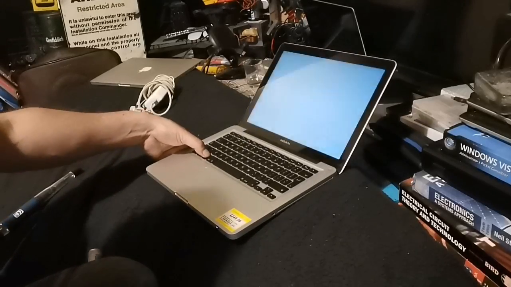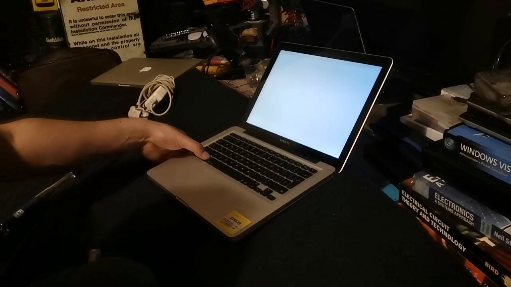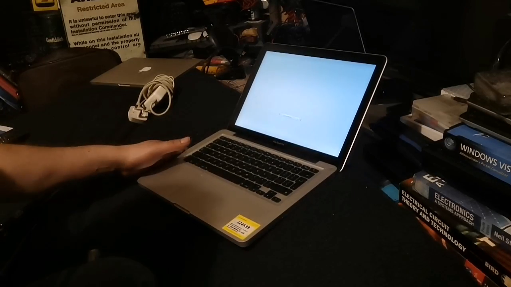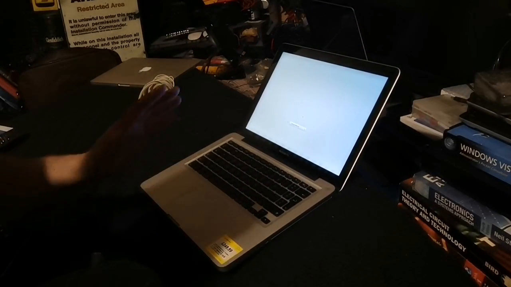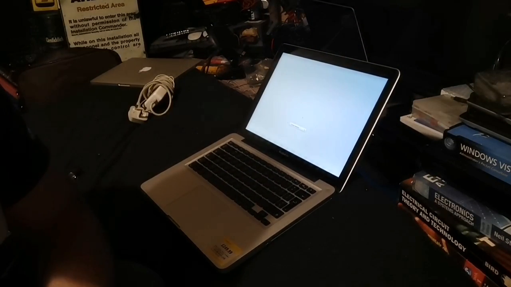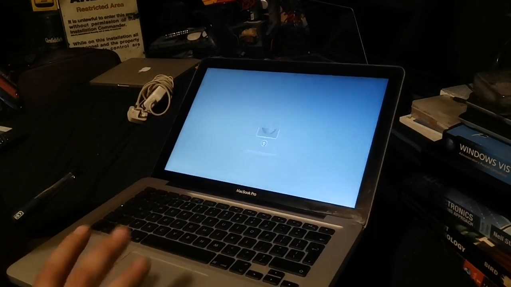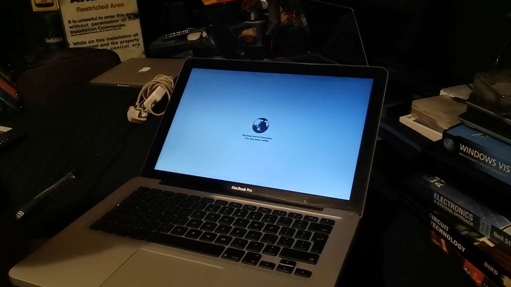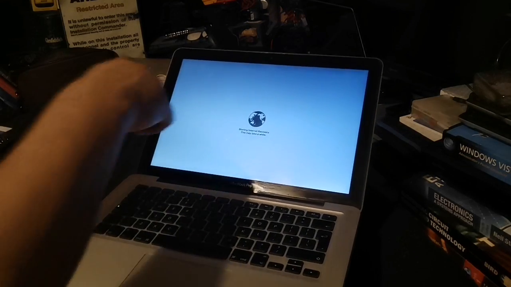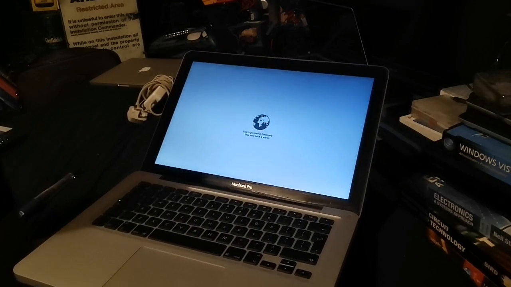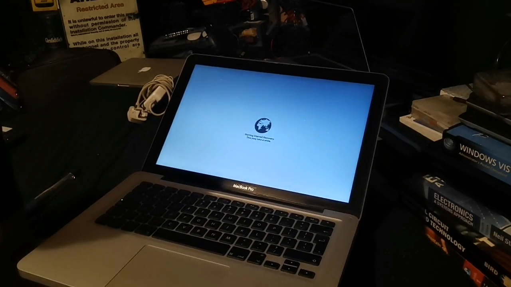Press and hold the control key. That's literally it. Now we have to choose a network. So I'll set that up and then off we go. Now we just go select Internet Recovery, and this may take a while. So what we'll do is we'll just wait a while, and when that's done we'll be presented with some nice options, and it will be disk utility we want, so we'll just pause out and wait for that.